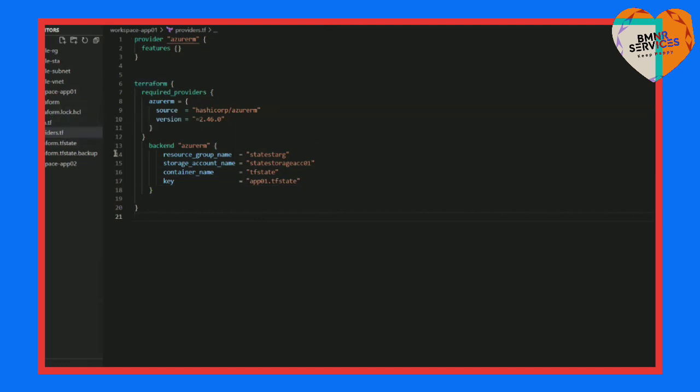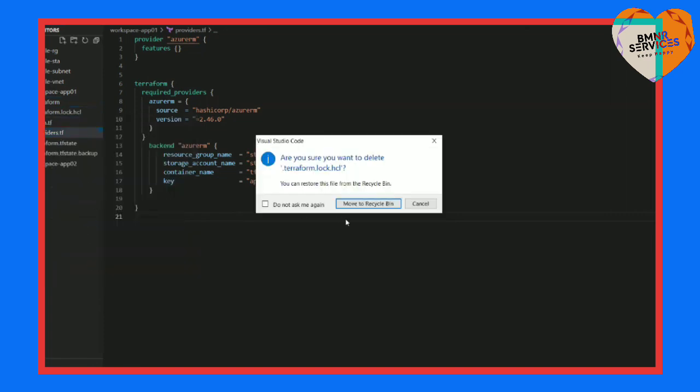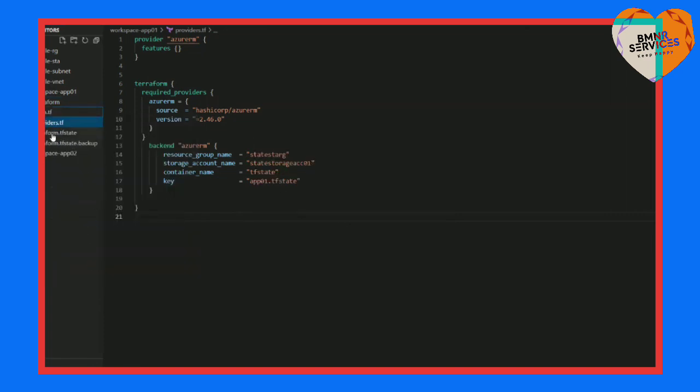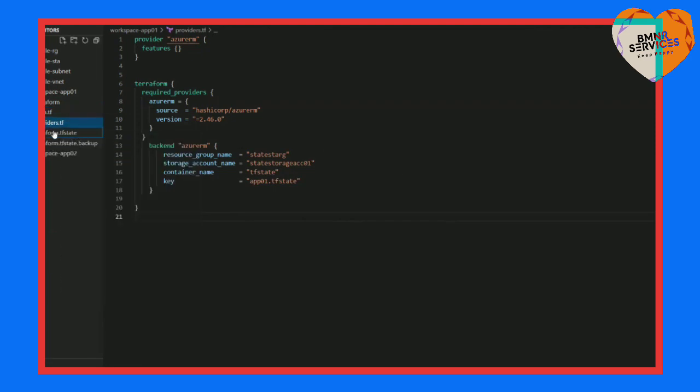Now you have to init again because you changed, and you have to delete this particular .terraform and log file, everything. Keep only the main files as they are, and generally this will not be the case.